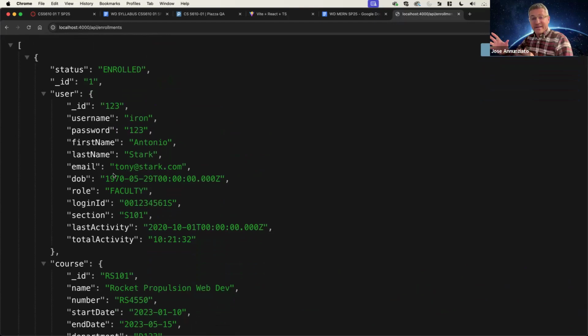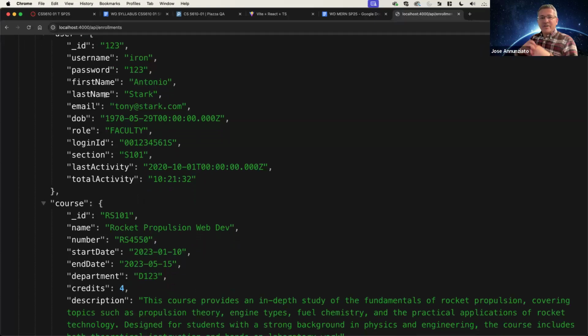It's going out to the database again. When it finds the user ID and you're asking it to populate it, it says, okay, I know that I'm using the user model. I know the ID. I can go and fetch the document whose primary key is 123, fetch that and then populate this and replace the ID with the actual object. That's pretty cool, right? And then same thing for course. I know that it is the model for the courses model. I know the ID, RS101. I'm going to do a find by primary key, and then I'll retrieve the course and just replace it and populate it in there.